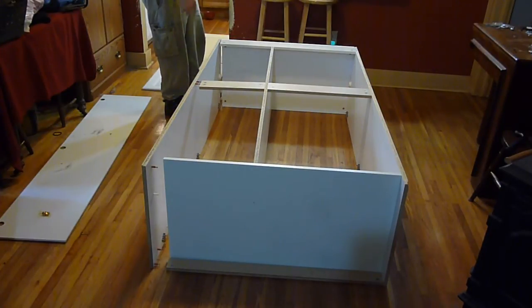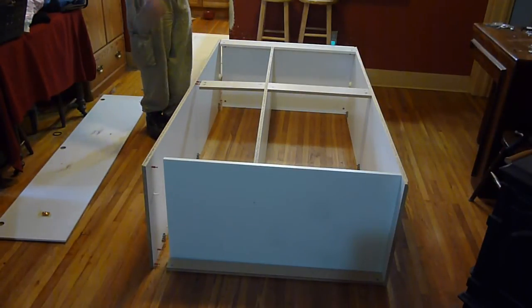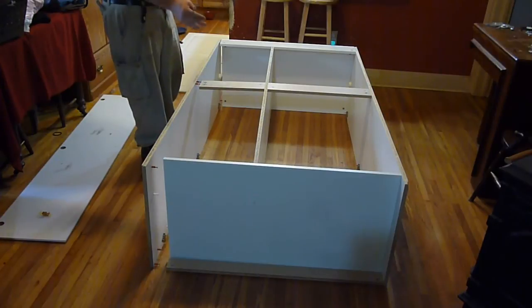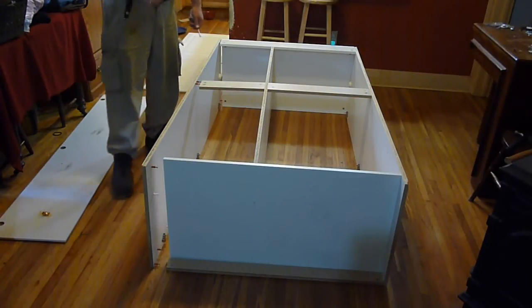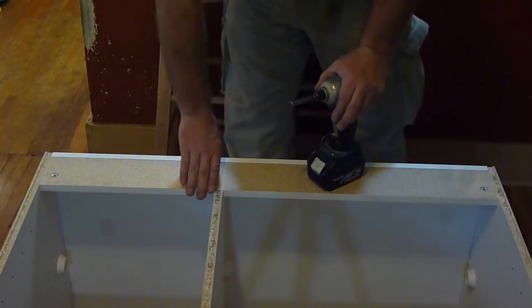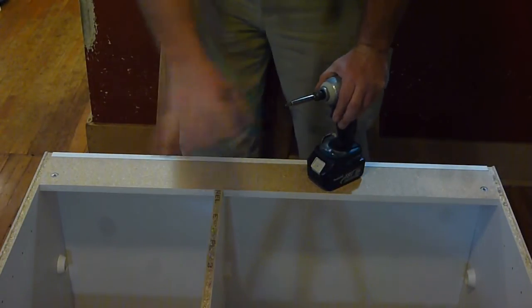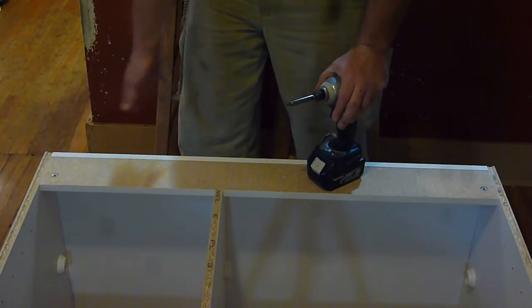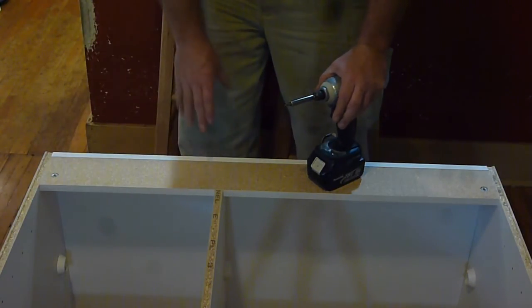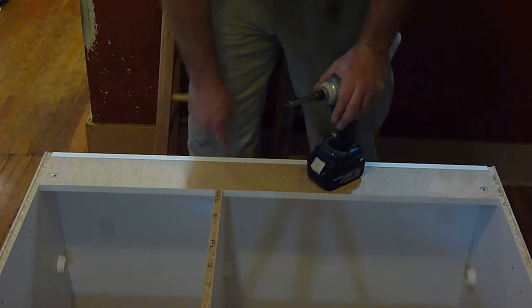Okay, now we can put this side on here. So I'm going to go ahead, shove this all together. You've already seen me do that once, you don't need to see me. This is where I differ from the instructions here. From here you go on to put the back on and put it where you want and then put the doors on. I'm going to go ahead and shoot a couple of screws through here.